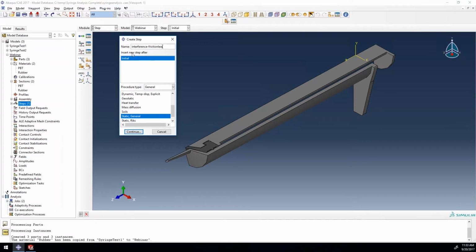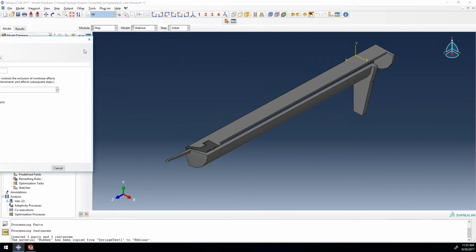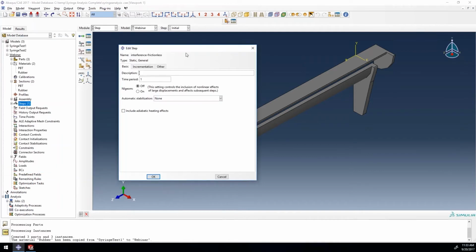In our step dialog box, we're just going to want to choose which step we're going to insert it after. So you're always going to have this initial step here, which is just where everything gets initialized, and then you move on with the analysis. You can see all the steps that we could add here, all the procedures. If you wanted to do dynamics, explicit, stuff like that. You also have your frequency options here under linear perturbation. But we'll just choose static general for the moment, so that's all we'll need, and we'll go into this step dialog box.